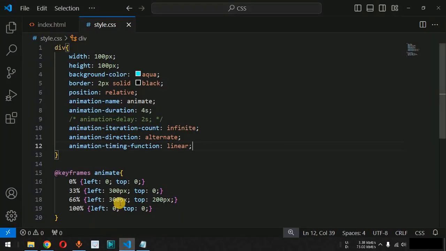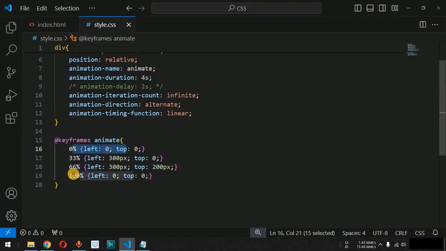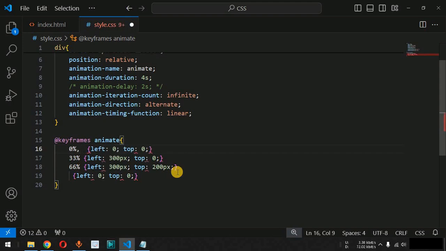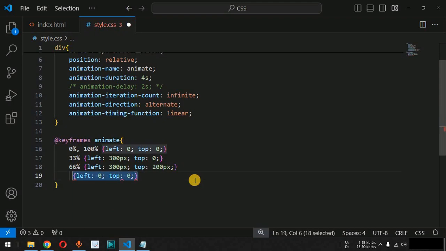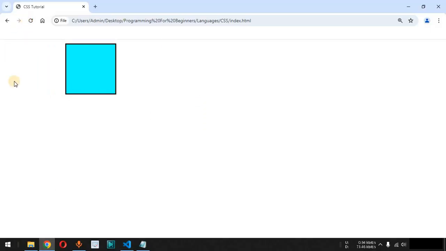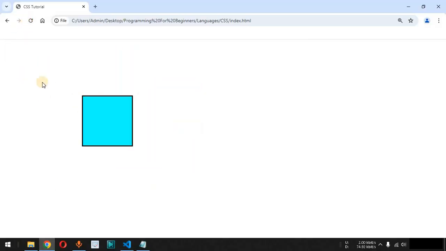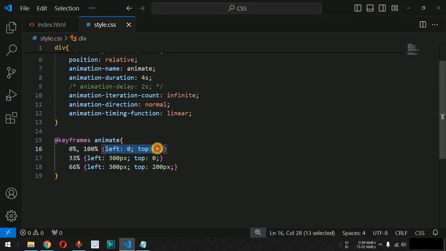We can also decrease the line of code over here, since the 0% and the 100% is having the same CSS properties and the values as well. So simply I'm going to remove this 100% from here, and then we will provide comma after the 0% and provide 100% in this case, which means the 0% and the 100% state is going to have the same value over here. Let me just provide the animation direction as normal in this case. So let me just save this file now and try reloading this page. So as you can see, this is the original animation that we have provided, and with 0% and 100% that is having the same CSS properties over here.